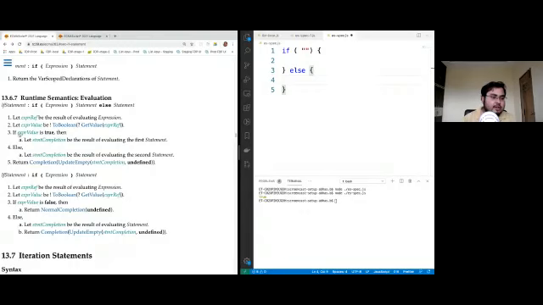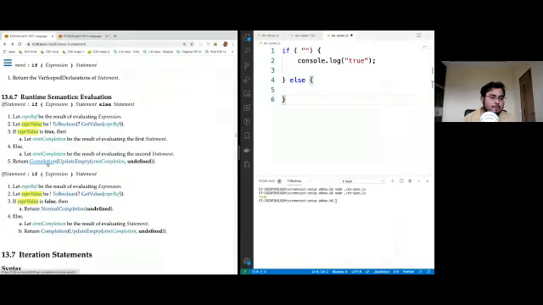Anyway, now we know that if the value is true, then evaluate the first statement. The first statement is of course our if part. So if I have console.log true here, and this thing turns out to be true, then these statements will get executed. Technically this is the whole statement that will get executed. Similarly, if the expression value is not true, then evaluate the second statement, so evaluate the else part. This is understandable.